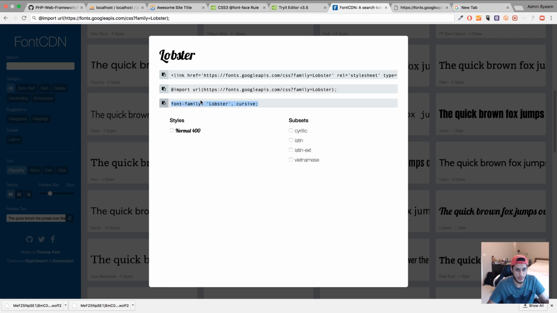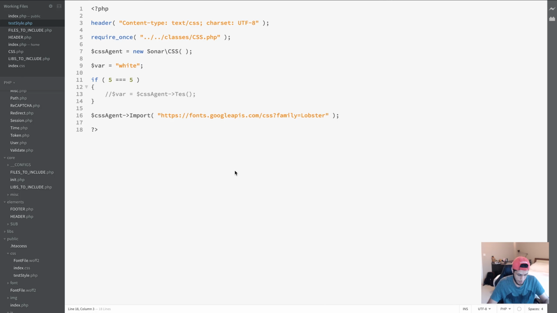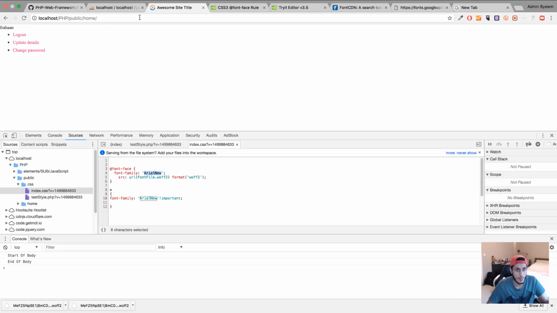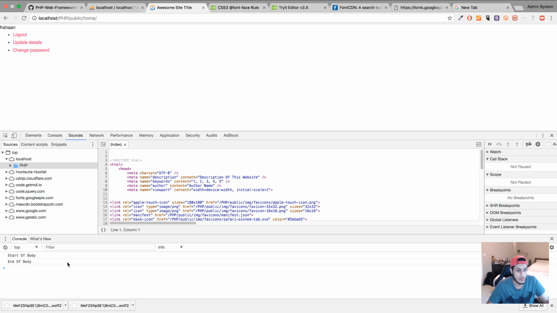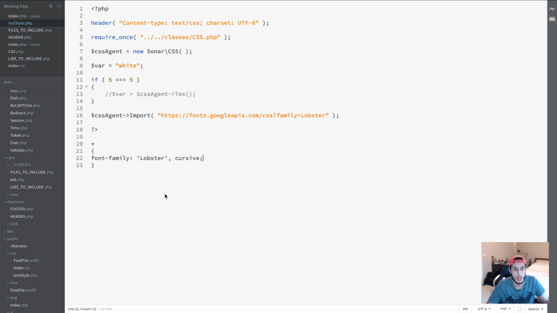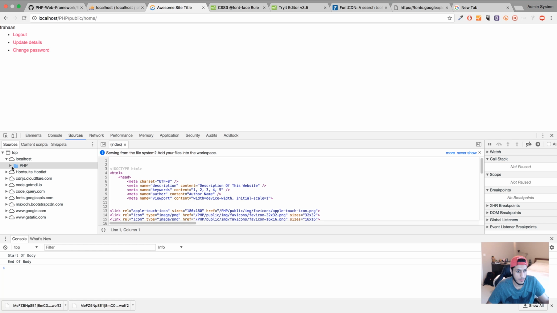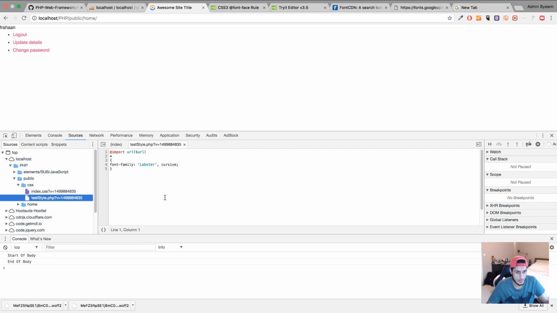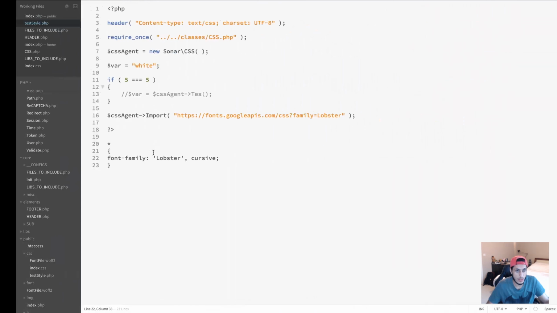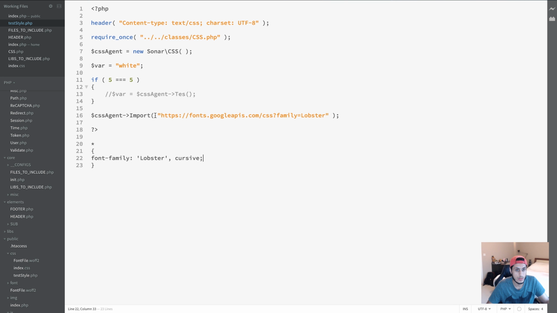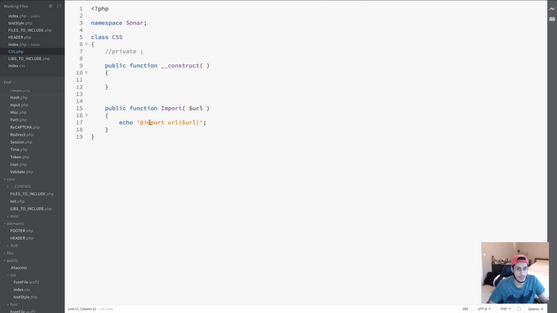Now it was font family, so if I do everything, no. So let's go back to it. @import URL $URL, and let's go another issue in CSS.